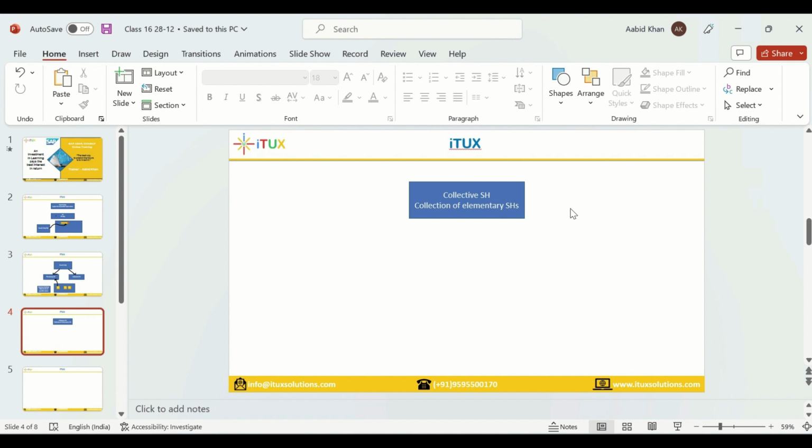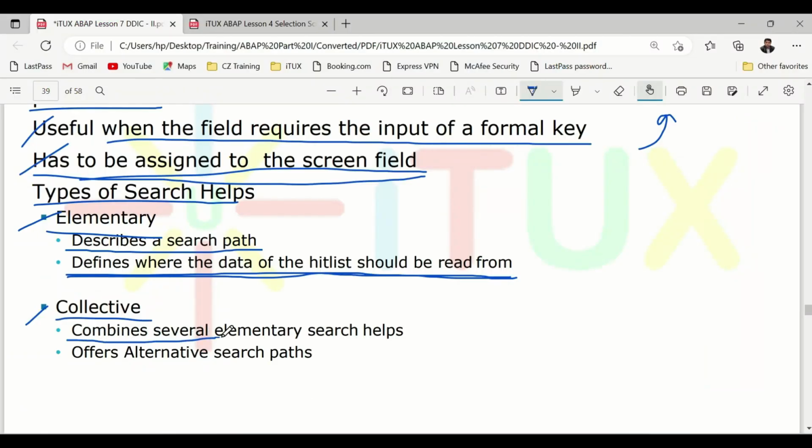So you can create two, three, four, five, whatever number of search helps based on different parameters, and then you can combine them in a single search help. That search help is called a collective search help. It is the collection of elementary search helps. It combines several elementary search helps and offers alternative search paths. So you can search based on employee ID and first name, then on employee ID and department, for which there's a table for employee departments.